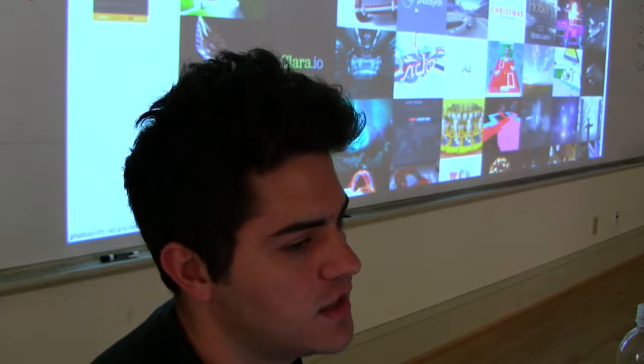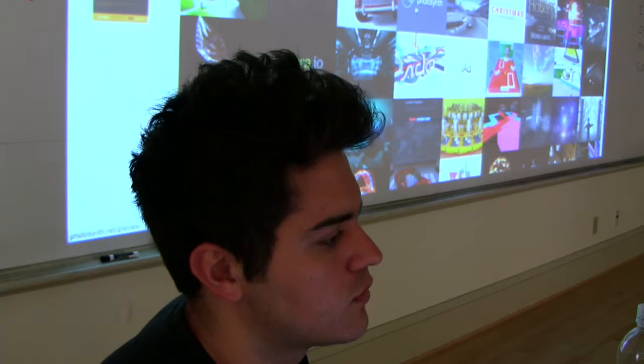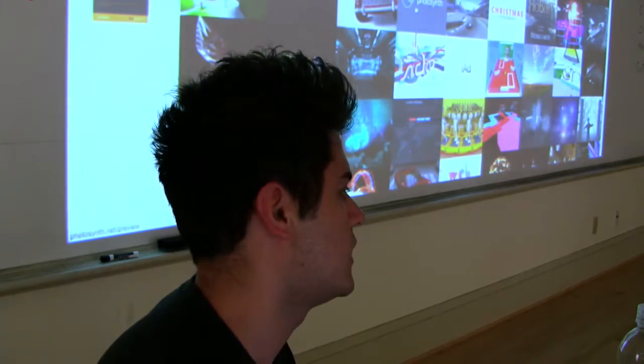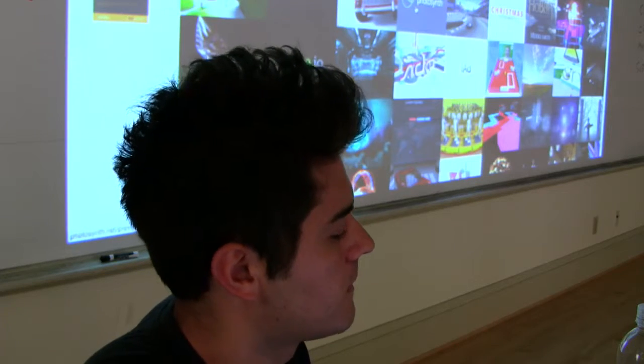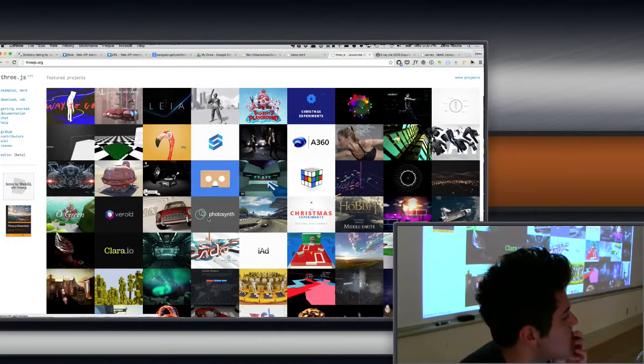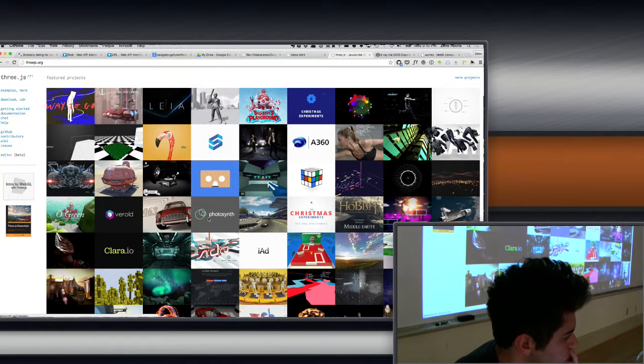Do you guys have any idea how those ones work? Why are they different? Why should I choose one instead of the other? I'll define SVG. SVG is scalable vector graphics, and it's images defined by points. And so, you can map points and the computer knows how to draw from those points.